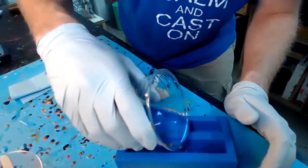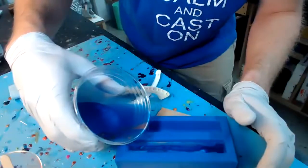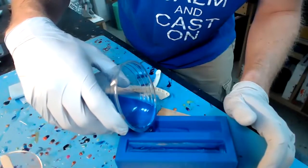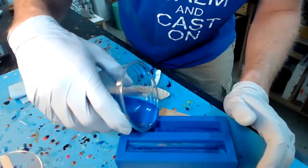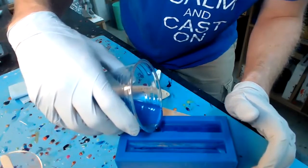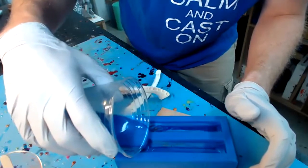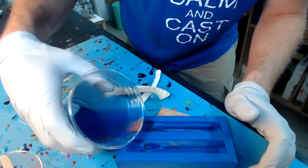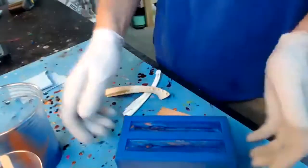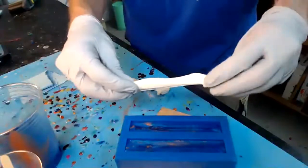Now, that's a silicone mold, correct? Silicone, yep. And did you spray mold release in it? Nope. Just straight up? You don't really need it, typically. Mold release will prolong the life of your mold. But I find, like with Alumilite Clear, that's another reason why I like using Alumilite. It's not very hard on your molds. It doesn't stick to them and degrade them. Epoxies are pretty harsh on molds.